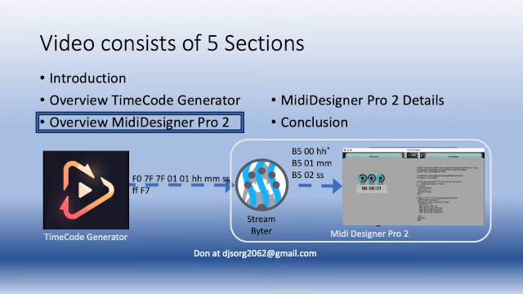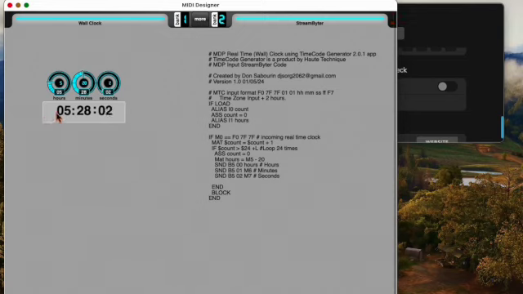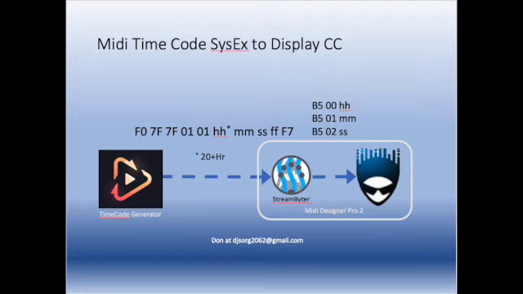The MDP layout consists of 3 knobs, hours, minutes, and seconds, to receive the converted CC message, and 5 labels arranged to display the common digital time readout. The knobs will normally be hidden in play mode. The MTC input is processed by MDP's StreamBiter feature. It converts the MTC sysex to the following CC messages.